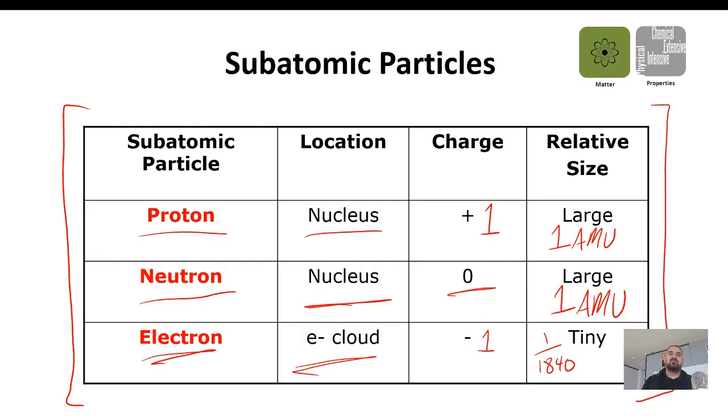It's 1/1840. So it's very, very small compared to the proton, and this is in AMU. And as far as you guys need to know, they have no mass. So they do have a very, very, very tiny mass. However, in our chemistry, everybody look at my periodic table, don't assume that the number back here is the mass of the electrons. That's not what that is, okay? As far as you guys know, electrons have no mass in my chemistry class. Anyone need more time here? All right, let's move on.